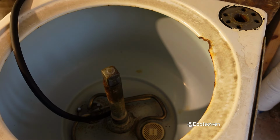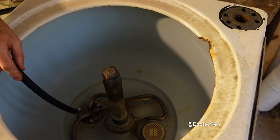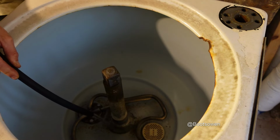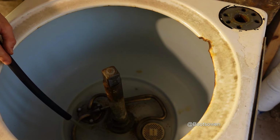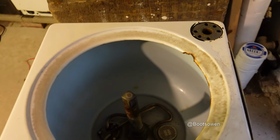So I've got a rubber hose going from my tap to the drum here. And I'm going to put some water in. There we go. Not very much, just enough to maybe fill that divot there, and hopefully it won't leak. Let's see how that goes. Oh, it's got a leak. It's dripping from somewhere. Okay, that was expected. But it's just a drip, so let's try and figure this out.